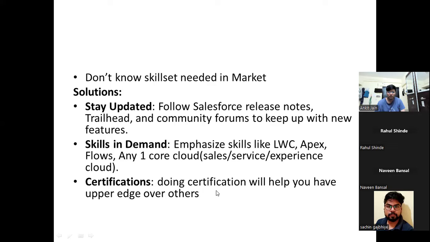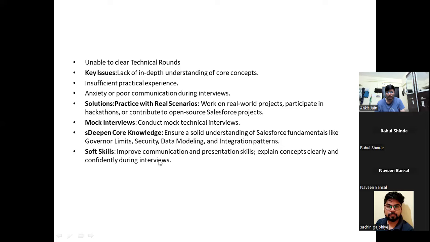Okay. So the next problem that we have is that you're getting the interview calls, but you're not able to clear them. This is very easy to tackle, I would say, compared to others, because you're not dependent on any other things. What you need is just upskilling yourself. The first thing you need to do is understand the basics.